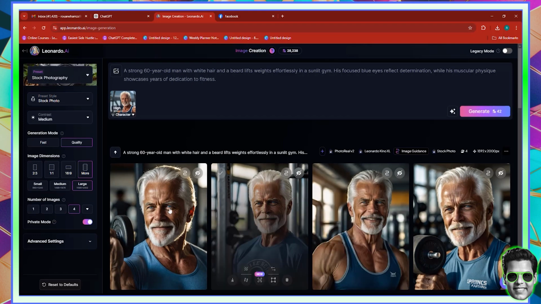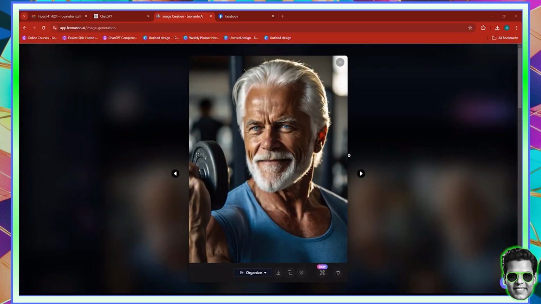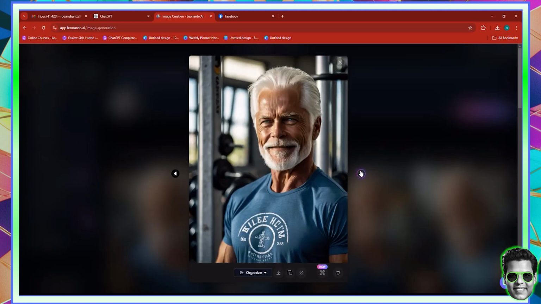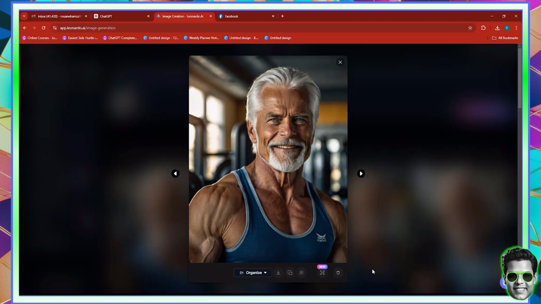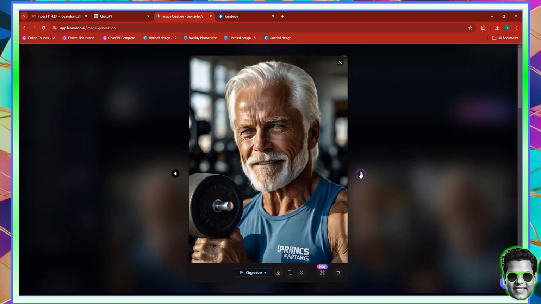And you can see here that we have a picture of him, and you can see how realistic this is. Now, it kept the same guy, right? The same guy, the same physique. Well, a little bit more muscular, I would say. But I like this. I like that he is more muscular. And you can see that these are very interesting pictures.